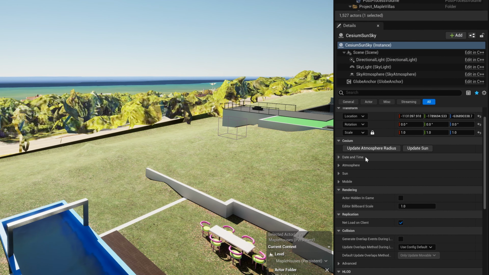So the outer cone angle, if you increase this, we will have a bigger cone, and if you decrease it, we are going to have something like this. And for the inner cone, let's just simply select these two objects so we can better see what's happening. For the inner cone, the default value is 0, but if you increase it, we're going to have a brighter and brighter spot, and then the gradient or the falloff will be between the inner cone and the outer cone. So if you want a harsh falloff, you can keep these settings the same. So 11, 11, this is now very harsh. And if you want more falloff, you can increase. So 11 to 15, as you can see here.